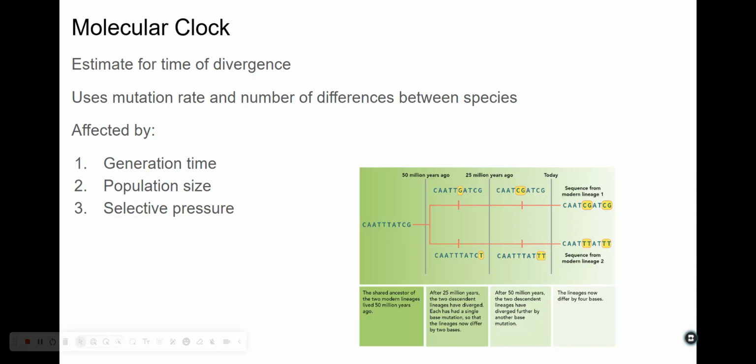And then the selective pressure, negative mutations will be removed, and so we won't see those as part of the mutation rate, and positive ones will be increased by selective pressure. But on average, selective pressure will lower the mutation rate because it's going to make it seem like there are less mutations than there really were, because most mutations are harmful, so they will be removed.